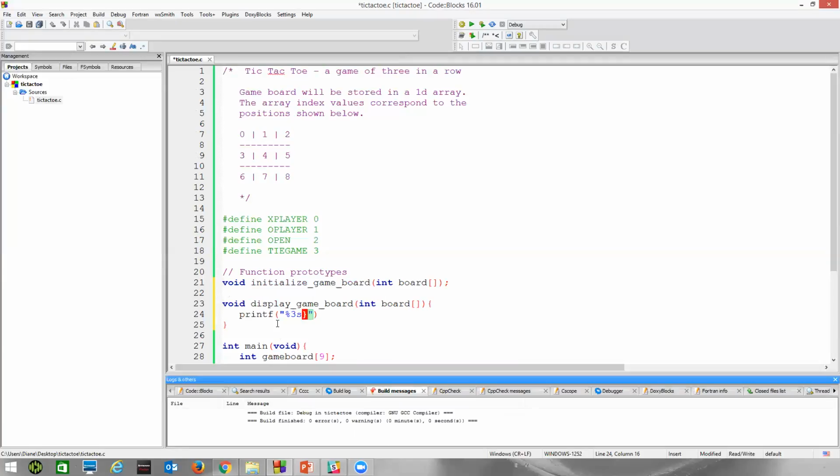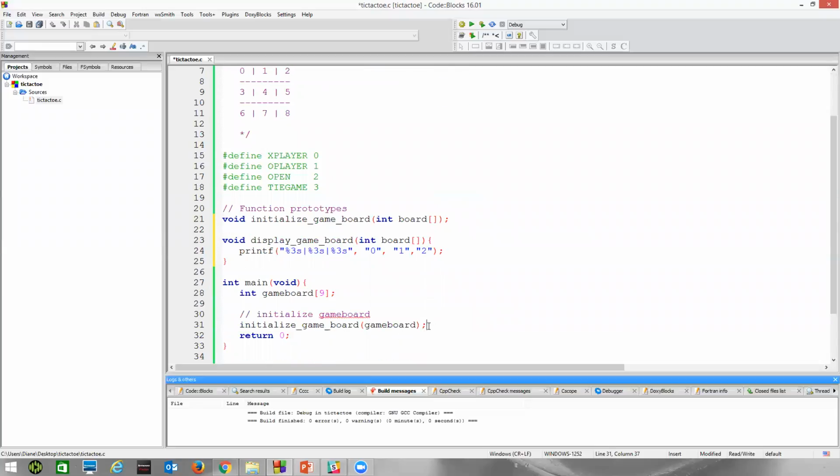And then we're going to have a vertical bar, and then we'll make the next string field 3 wide, vertical bar, and then the next string field 3 wide. And so into that first string field will be 0, into the next will be 1, and then into the next one here will be 2, right? Even though those are single characters, that's a string because I put double quotes around it. Let's just go ahead and run this and see what it looks like.